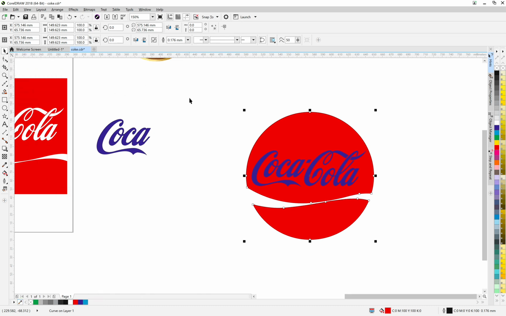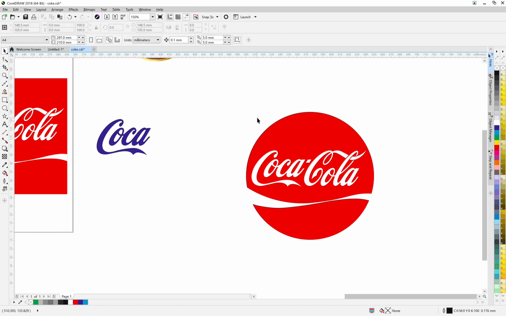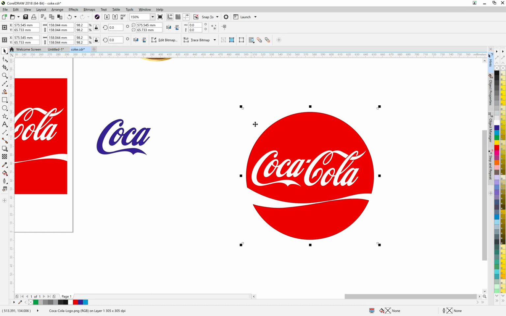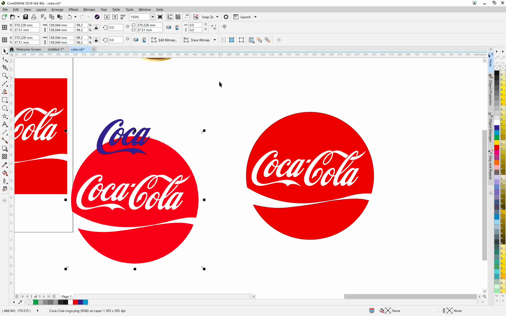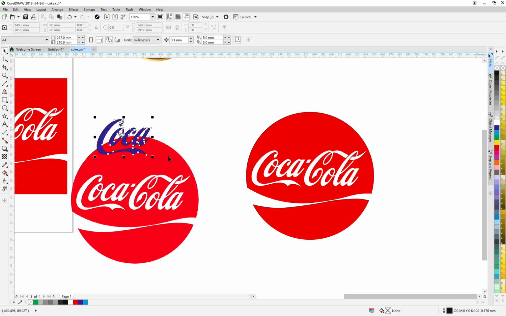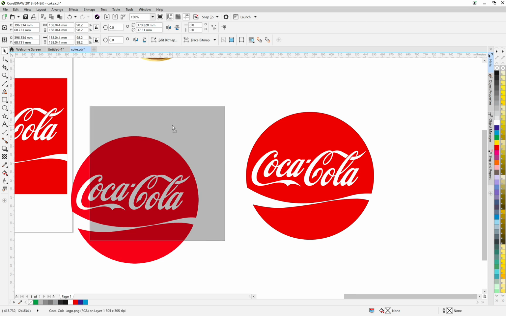Let's go away from that. So here we go. You've got the red fill. Let's select the cola. Let's press white for that. And then behind, I've still got the original bitmap, so I can drag that across. And there you have it. Let's get rid of that cola there. So select that, delete it, put that next to it there.